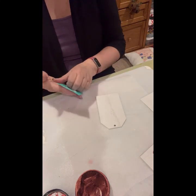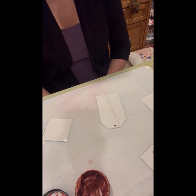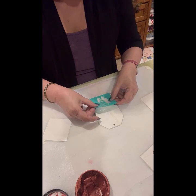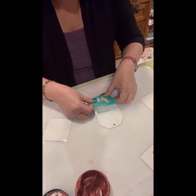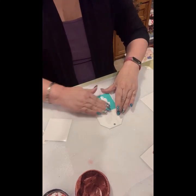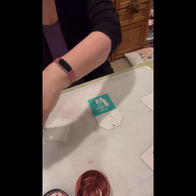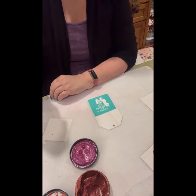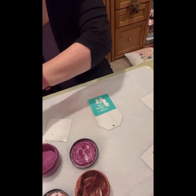Okay, now I'm going to do You're a Llama Fun. I love that, it's so cute. All right, let me get it fuzzed real quick. And I'm going to put him down at the bottom so I can get that straight just by following the bottom, because I'm going to put some stuff up at the top. And I'm going to do the words in a shimmer black, and then I'm going to do the llama, or maybe I should do the words in the shimmer orchid and the llama in black. So he's just going to be kind of black and white.